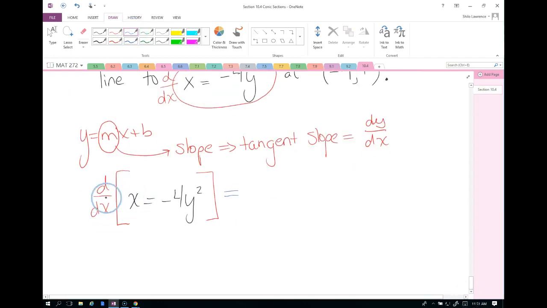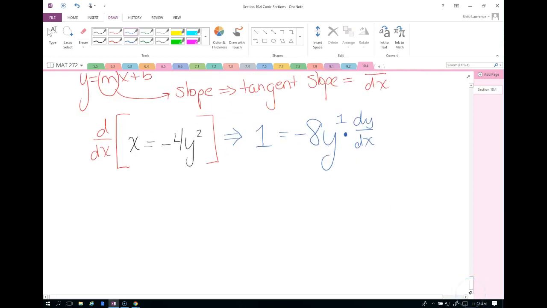So the derivative of x with respect to x is just 1. When we do the derivative for y, it's going to be considered a chain rule. So start off with normal derivative. We're going to do the power rule. The old power comes out front, so we have negative 4 times 2 is negative 8. And we rewrite our base, and we subtract 1 for the new power. But then we also have to multiply by dy/dx. Technically, y is a function of x. We just don't know what it looks like, because y is not solved for x.